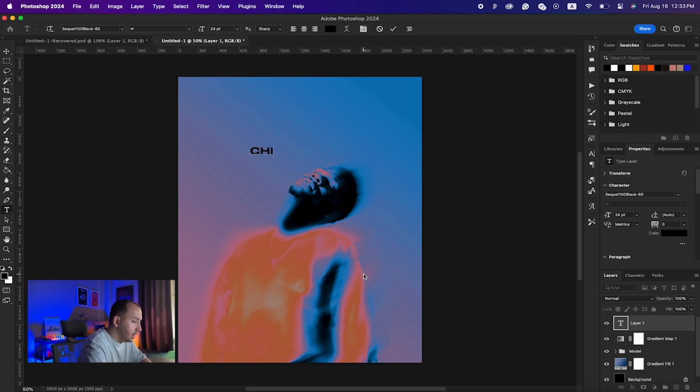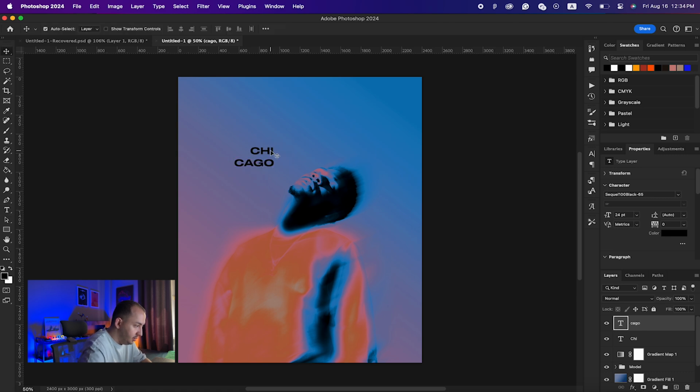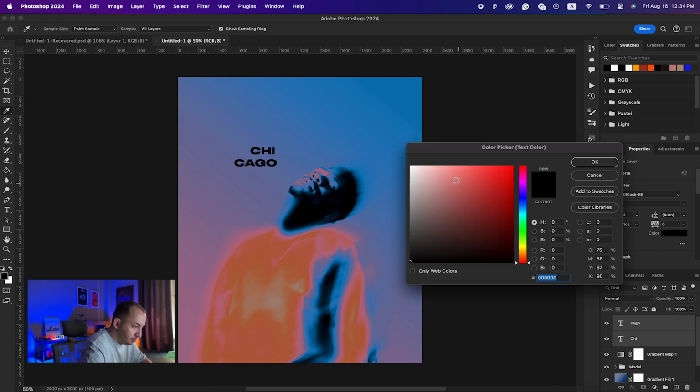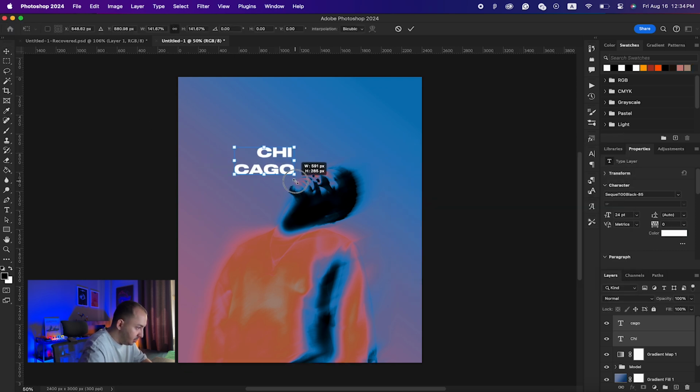So I'm going to type she here, Chicago, put it right there, select both of them, and from here I'm going to select Sequel font. This one is nice, okay, and make it white.